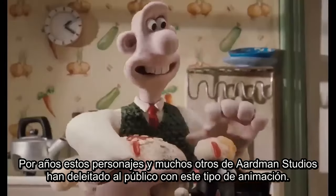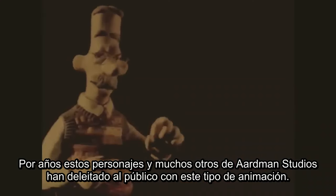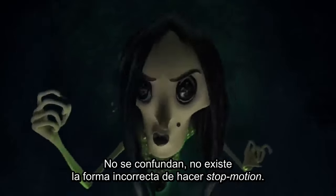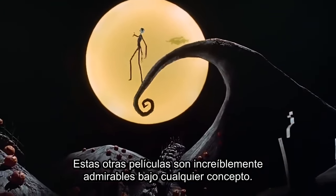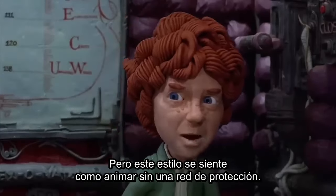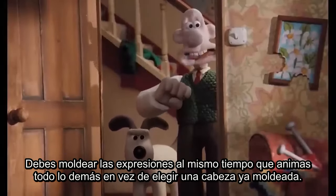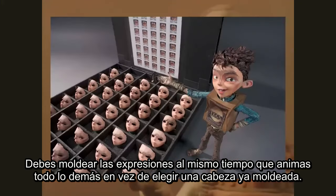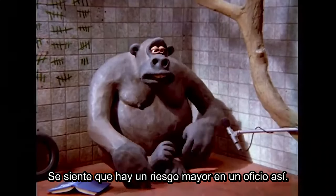The kind where every expression, every little movement — literally everything — is moved with just one puppet, no switching out of the heads. Or far less frequent switching out of the heads. We saw this a lot with Will Vinton's Claymation, and we saw it a whole lot with Aardman Studios, the folks who created Wallace and Gromit. These expressions are being molded in the moment you're animating everything else, as opposed to picking an already sculpted head. It just feels like there's a touch more of a raw risk in the craft.